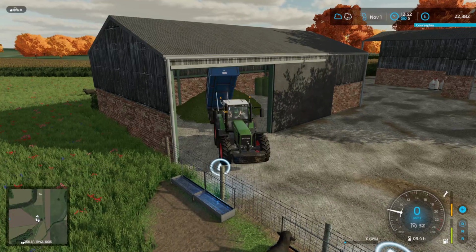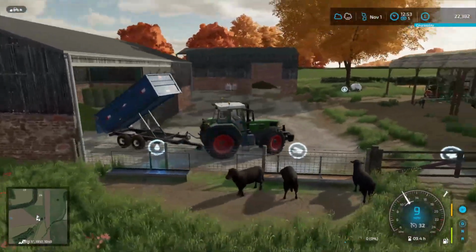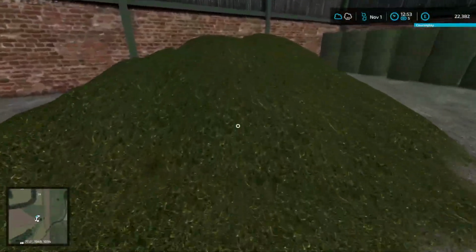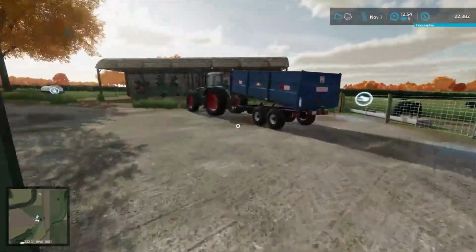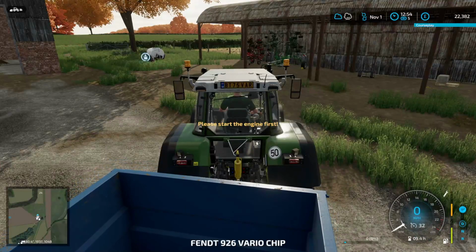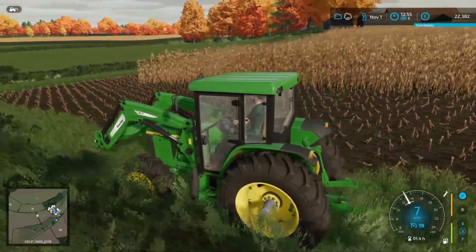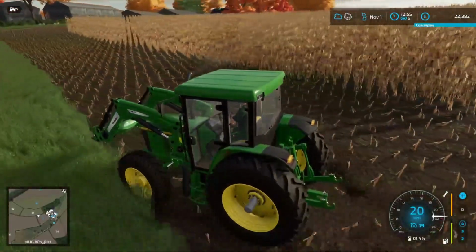So there we go. Let's just pull out so you can have a look at the real state in there. Look at this. Yeah, it's going to take a while to work out. Right, we don't need this right now. Turn him off. Let's get over here, and we're going to go and get those cows topped up with some silage so we can see exactly how much we have left to do.